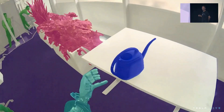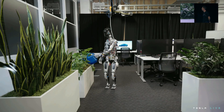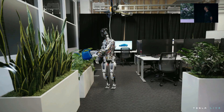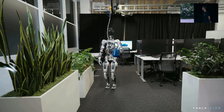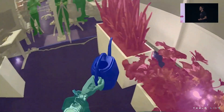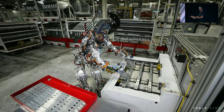That's my watering can. When you see a rendered view, that's what the robot sees. It's very clearly identifying objects — this is the object it should pick up — and picking it up. We use the same process as we did for autopilot to collect data and train neural networks that we then deploy on the robot.